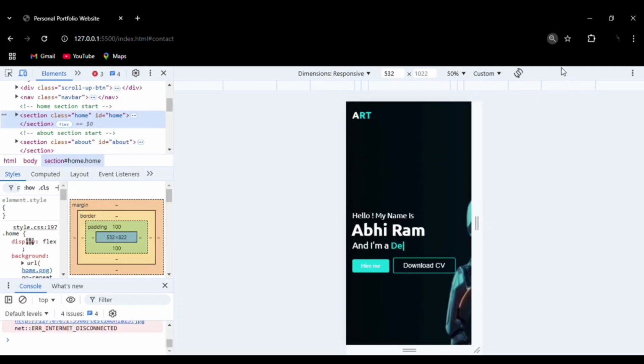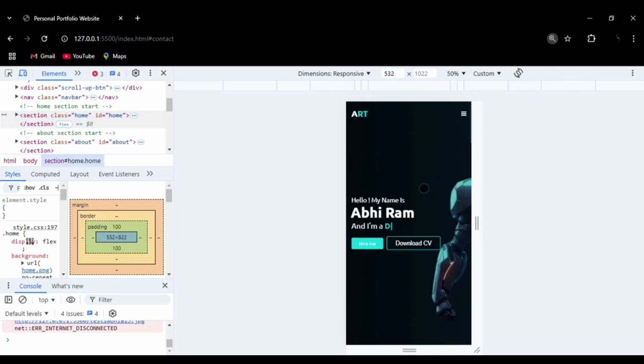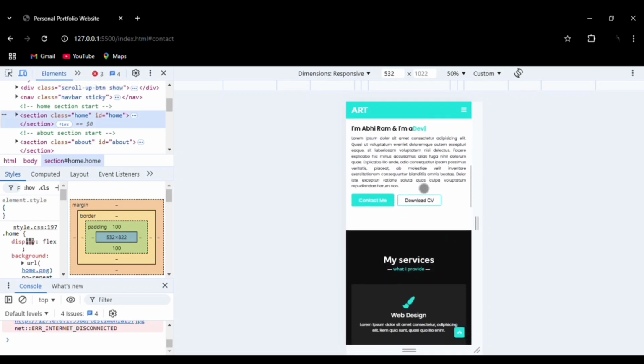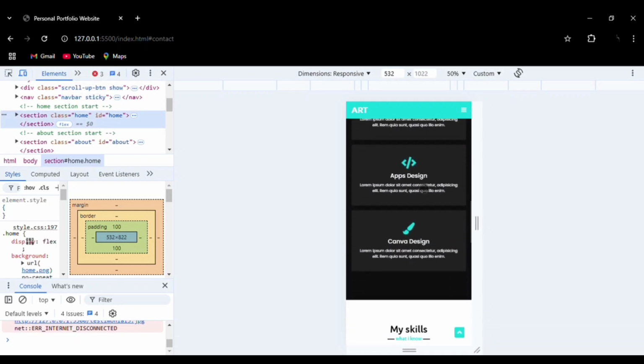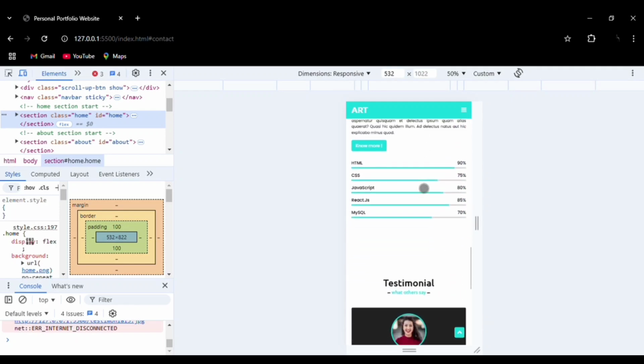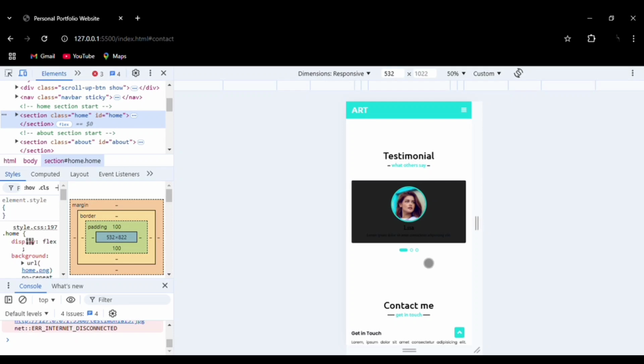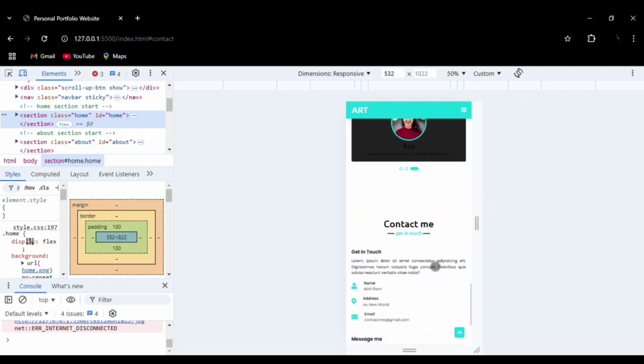You can see this is the mobile view of the website. How perfectly they have all been aligned, exactly based on the size of the mobile device. You can see here, we can see the testimonial section, proper alignment as well as the button below it so that we can be able to move. And it is an infinity loop, it will continuously move, showcasing all the testimonials to us. And you can see the contact me section.